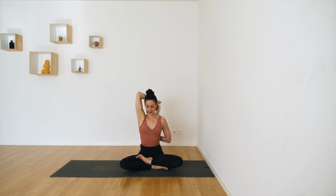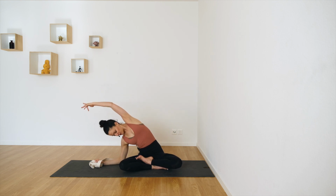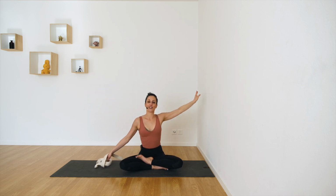Good, and slowly releasing. Right hand to the mat, left arm circles up, and take a nice side stretch. We're keeping both sit bones grounded, creating length with every inhale for the left side body. Shorten the right side body on every exhale. One more full breath. On your inhale, coming back up, and then we change the side.